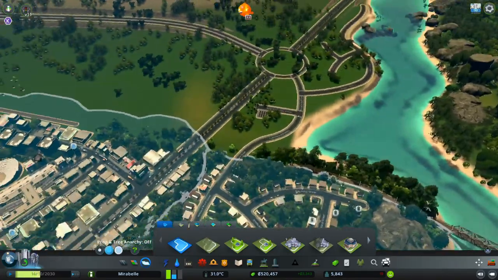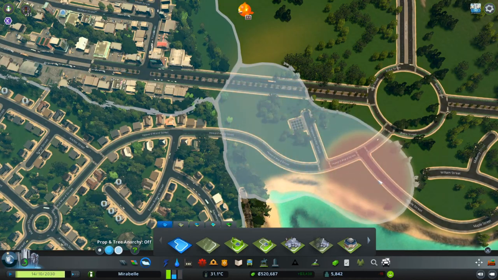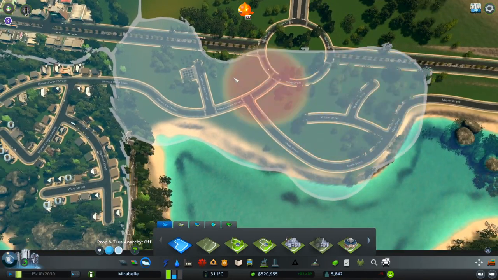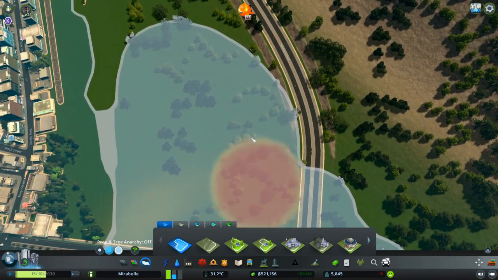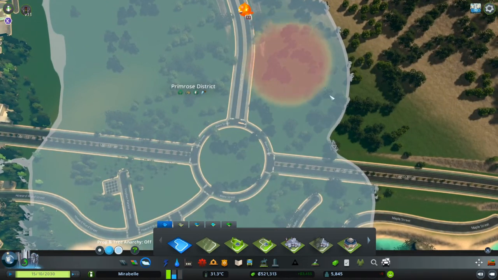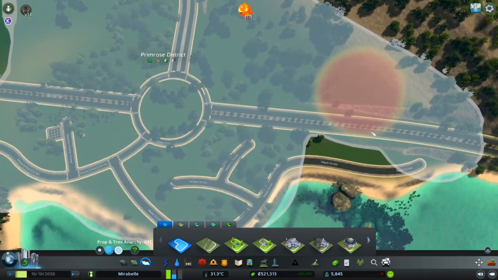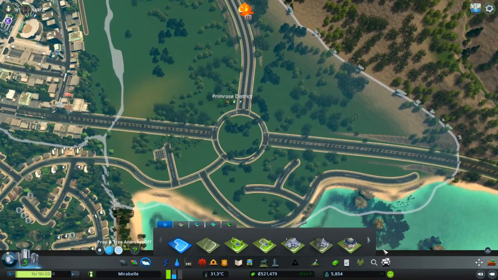And we can have eco up this way, because I do like the eco buildings. So if we do that, and we'll make this eco-land. Eco-land. Right up here. I'm going to go all the way up, probably, and all the way along here. Lovely. Primrose District. I quite like that. Let's go with that. How do I make it eco?